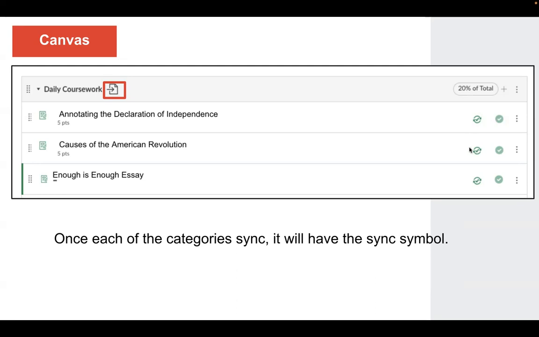Also, this green check right here is indicating that each of these assignments is being synced in that category, as well as in Power Teacher Pro. And as you see, my weights are there. So it's also indicating for the students that daily classwork is 20% of my total. All of this indicates that now your grades are passing back to Power Teacher Pro.